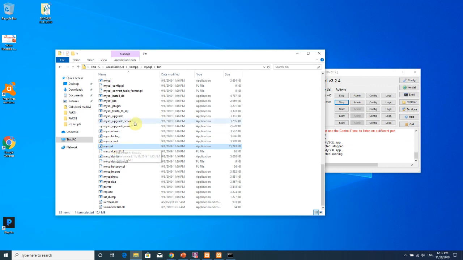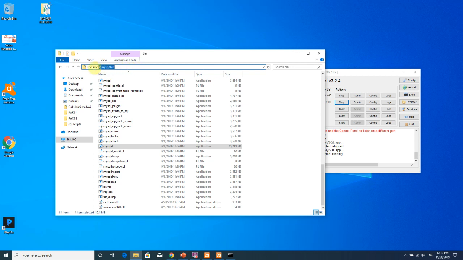However, we want to be able to execute these commands from any folder on our system. In order to do this, we must include the path to this bin directory in our PATH environment variable in Windows for our current user account. So let's do it like this.